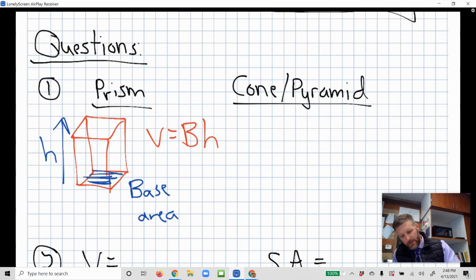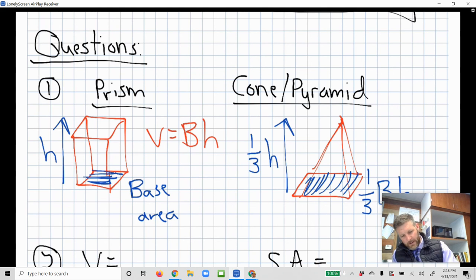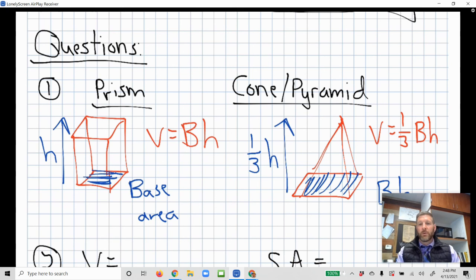Cones and pyramids are close to being the same thing, except that they only have the one base, and then they taper towards the top. So you start through the same way. You're going to find that base area, whatever it happens to be. But then, and you're going to multiply by the height. So you have that height, but since it's not consistent, you're only going to have a third of that height. So we get this volume equals one-third base area times height. So same formula, but you've got to divide by three or multiply by one-third when you're dealing with a tapered cone or pyramid.